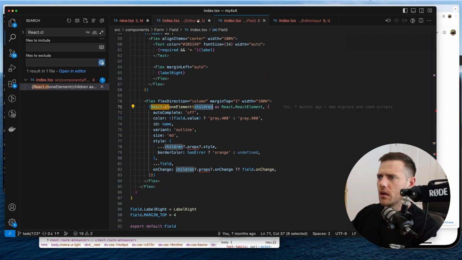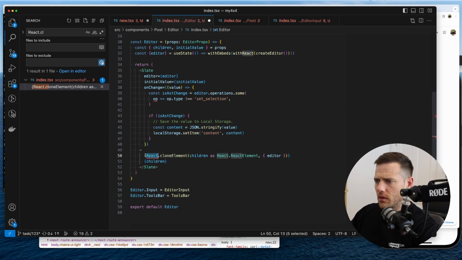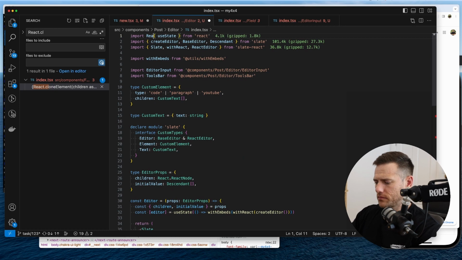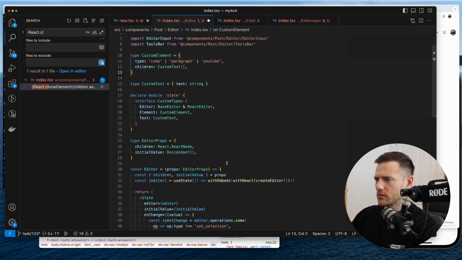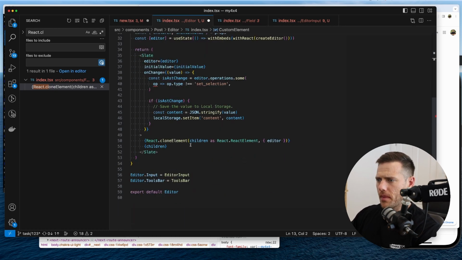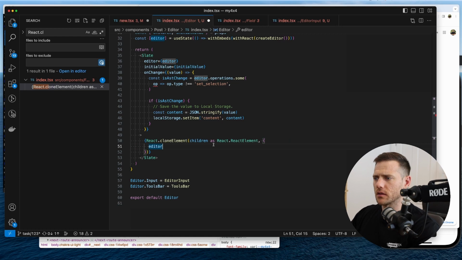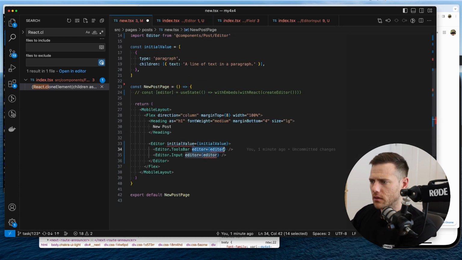Children.props. Okay. So let's import React. So what we're doing here is we're cloning every child that we pass in, and then we're giving it the editor prop, passing it in automatically, so that we don't need to do this. Okay.